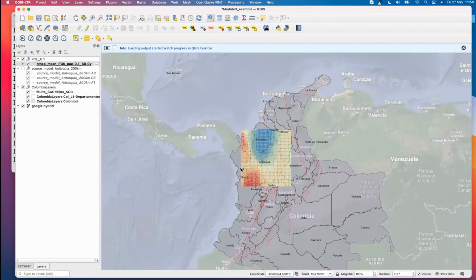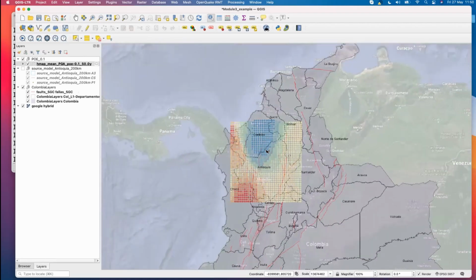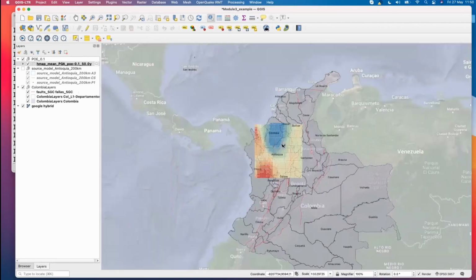We can see that there are some areas which have distinctly higher hazard. For example, closer to the coast, we seem to have higher hazard. Also, coming over here by these faults, we seem to have some higher hazard. This may be indicating something about the sources, but it's important not to just jump to conclusions looking at this.